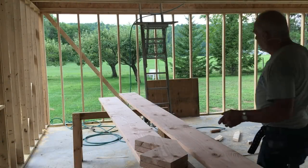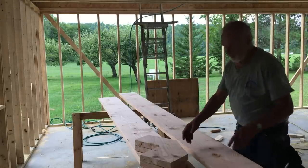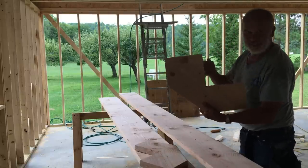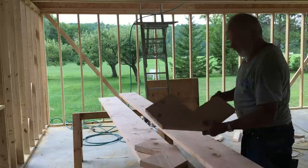It's time to cut in the stairs, or build the stairs. We've already cut in the stairwell. It's going over there. It'll come up, there'll be two steps up. I've already cut these out, as you can see. And then a platform in the corner. And then it'll go from there up the rest of the way.